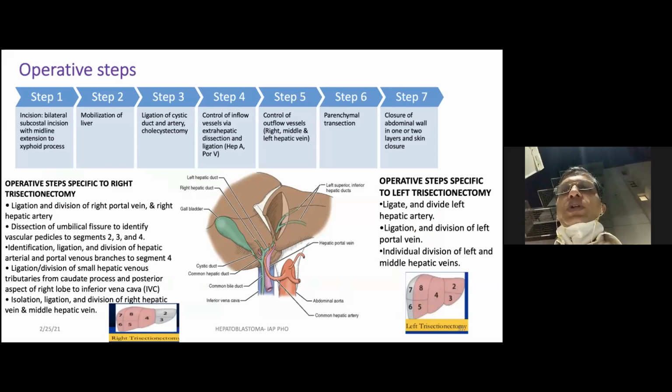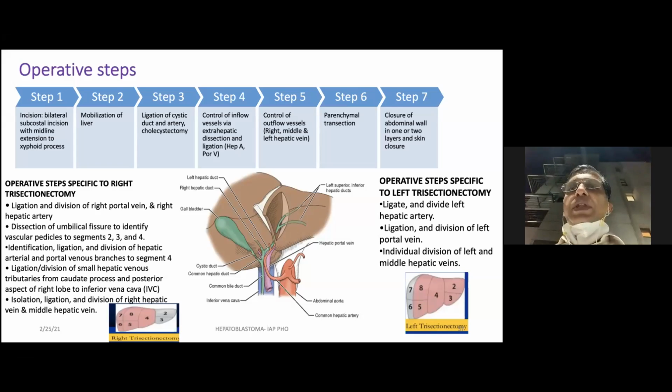I would not go into the details of the surgical aspect, but with all lobectomies, what we try to control is the inflow and the outflow blood supply. Inflow being by the portal vein and the hepatic artery, outflow by the hepatic veins. So we have to control both the sides. Supposing we are doing a right lobectomy, we ligate the right hepatic artery, the right portal vein, and the right hepatic vein. Portal vein and the hepatic artery being the inflow, hepatic vein being the outflow.